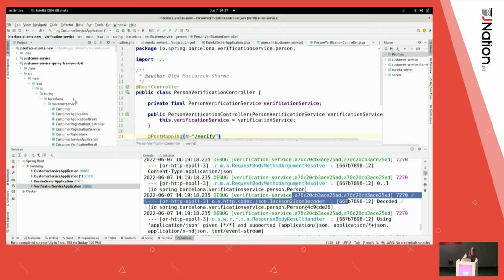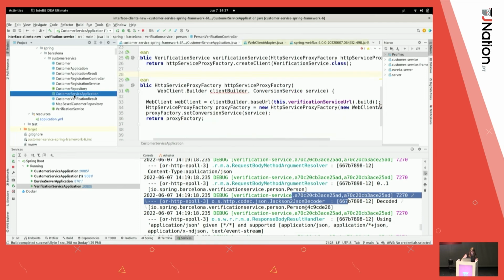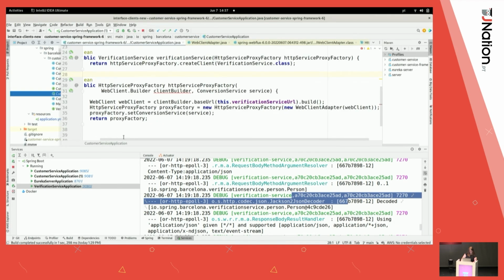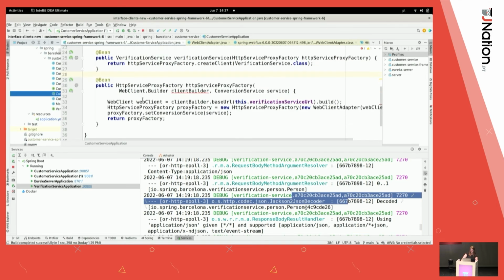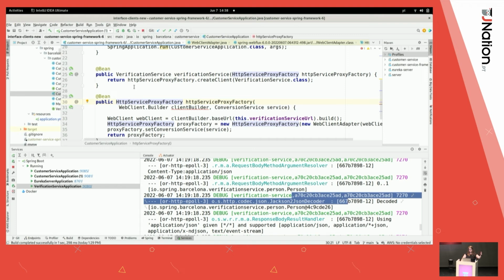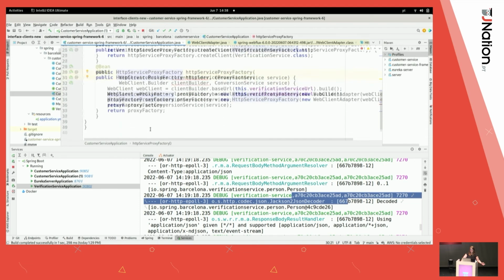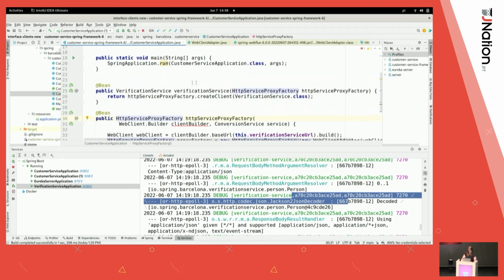So this was our OpenFeign client, and now we are going to be using the new one. As you have seen in the slides, it is just a very simple bean annotation that we are going to be using here. And if you are thinking, what happens to the Spring Cloud integrations? Spring Cloud provides integrations already on web client level. So we have the load balancing integration for web client. We have the tracing integration for web client. As we are going to be using web client underneath, we will be able to leverage this. And then we create our client, and like this, we get the verification service bean.